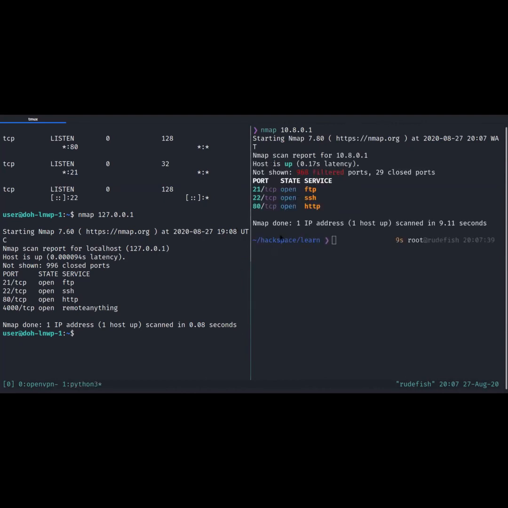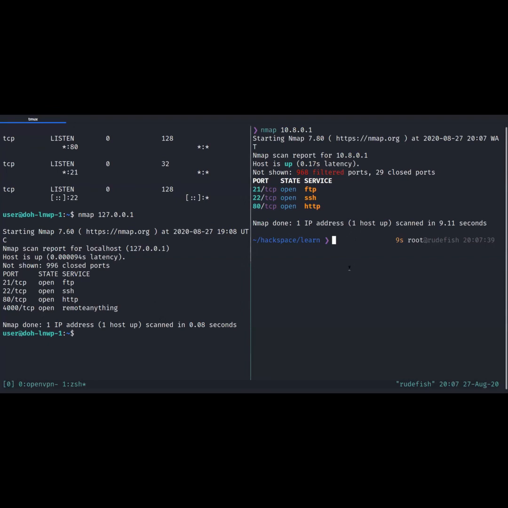Okay, now it's done. So you can see that port 4000 is closed on this IP address, but is open on the remote server locally. So what we want to do is to tunnel or forward that port from the remote server to our own system so we can access it.